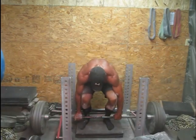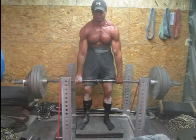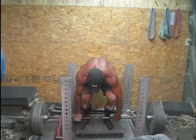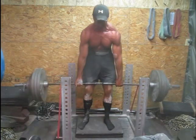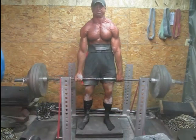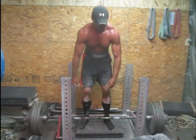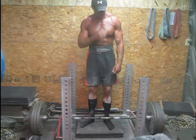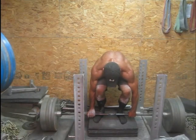Here I'm doing them with 455, and then I just keep on adding a mat here. I've got four mats on there, so that'd be a 3-inch deficit. And then like I said, I'm doing a 455, plus you probably get 100 pounds of band tension. Band tension also gets higher as you increase the number of mats, and the band tension gets just a little bit further. And I'm done with that 455, but a 3-inch deficit was the biggest I went.